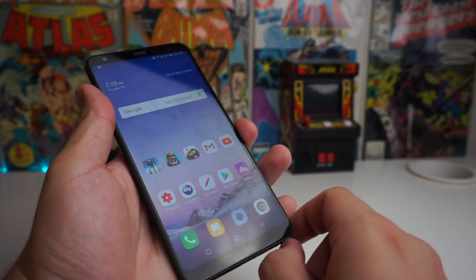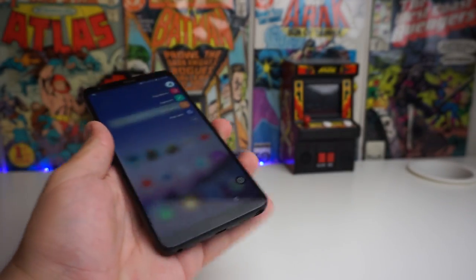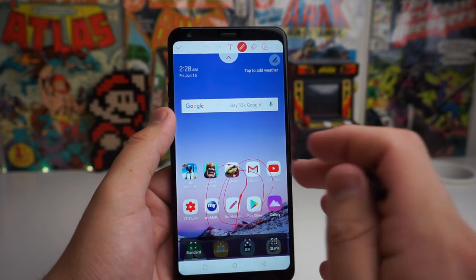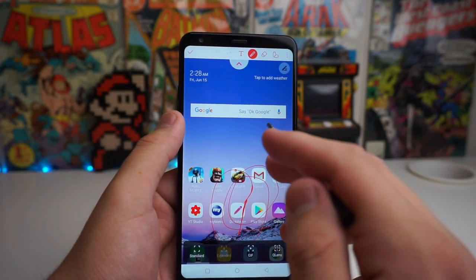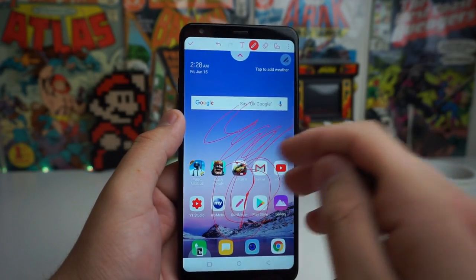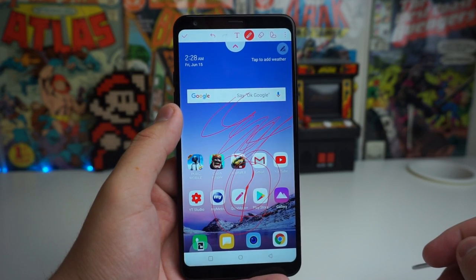The other way is going into your stylus, taking out your stylus and clicking on capture. Now this is a different type of screenshot because in this screenshot you can actually write. So if you want to write on it and save it as a note, you guys can go ahead and do that.